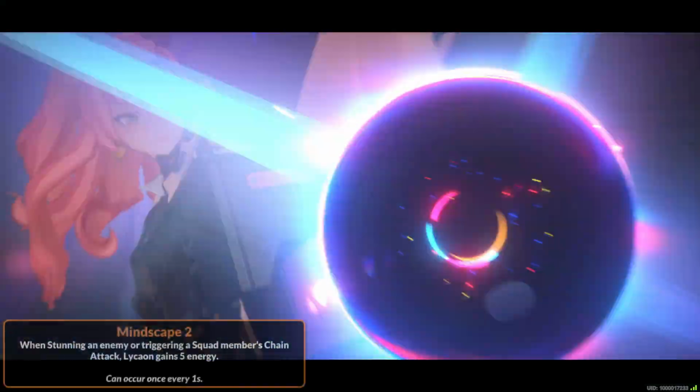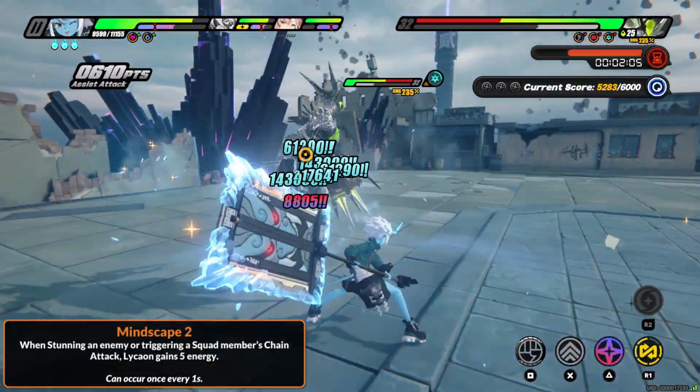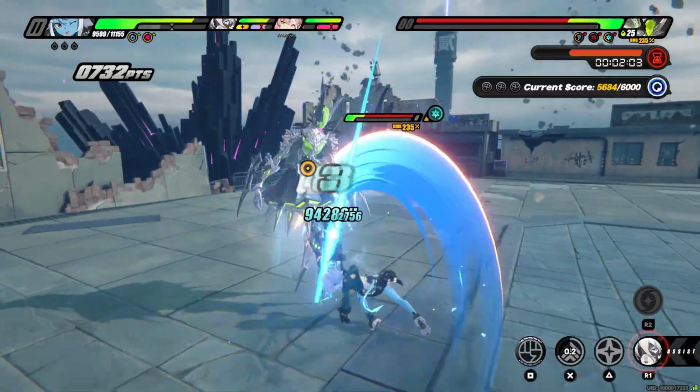For Mindscape 2, when you stun an enemy or when you trigger a squad member's chain attack, Lycaon gets 5 energy, a little bonus energy for doing what he should already be doing.